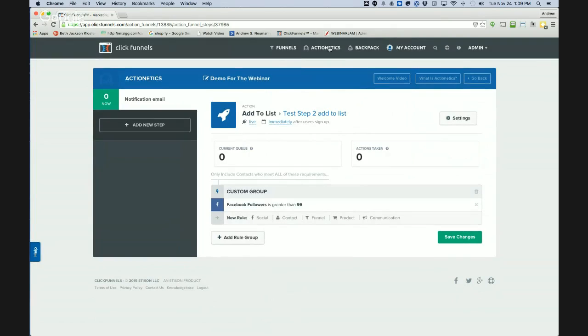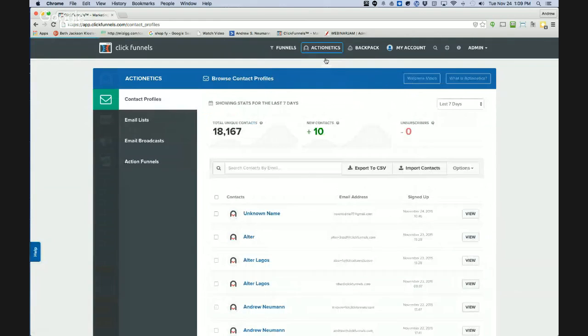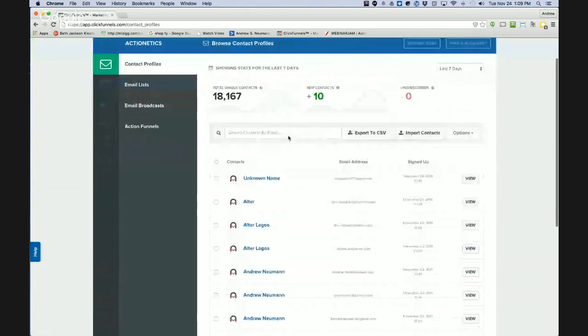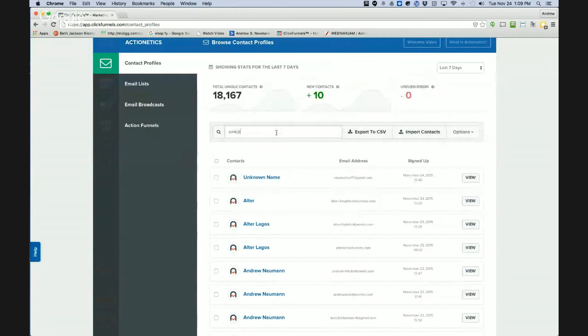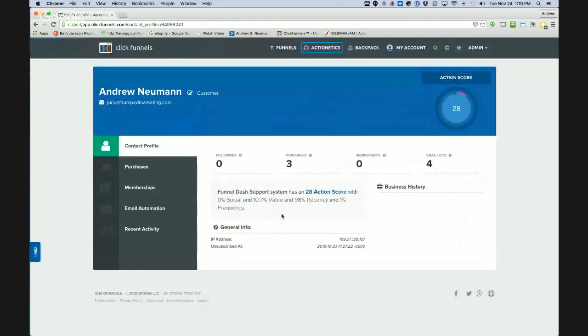Now, one thing I want to cover that also causes a lot of confusion that we're seeing in the tickets is the difference between contacts versus subscribers. Okay, so I'm going to go in and I'm just going to grab a random one. I'll grab myself. So here's a profile that I use for testing. And you'll see here that I'm actually subscribed to 4 email lists. I have made 3 purchases. These are all test purchases within the system, and it shows the recent activity for the contact.